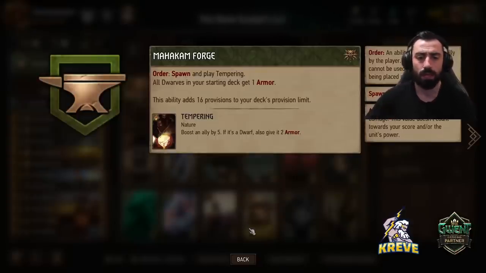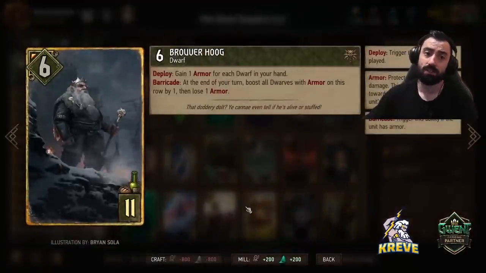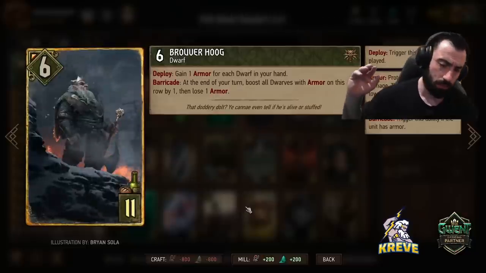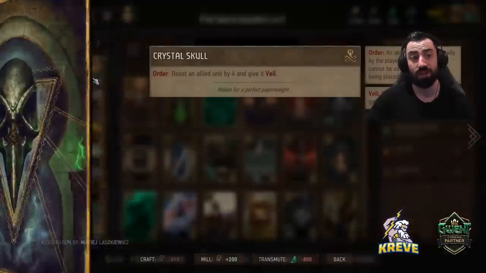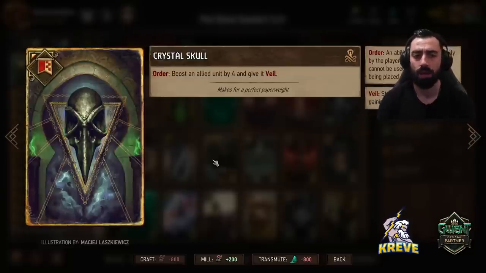With Tempering, I really like to just reserve it for when we play Bruver, to ensure Bruver's ability works consistently because it plays for a ton of good value. Outside of that, we got Crystal Skull as a stratagem. Boost an allied unit by 4, give it Veil. I mean, Crystal Skull can come in handy when going round 1.